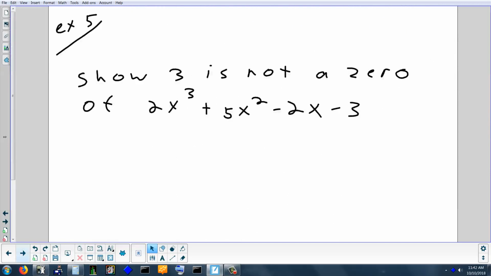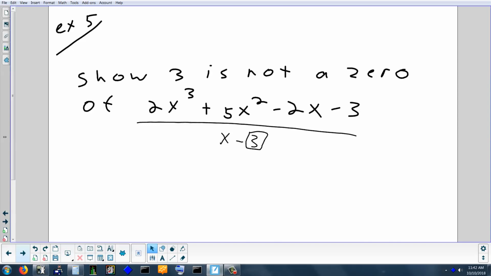All right, let's try this one. I want to show that 3 is not a root. What would that be the same as showing? When you put 3 into synthetic division, you get 0. Yeah, what I'm going to show is that if I divide this by x minus 3, which Angeline just focused on, x minus 3 is not a factor. By showing it's not a factor, that also means 3 is not a root.